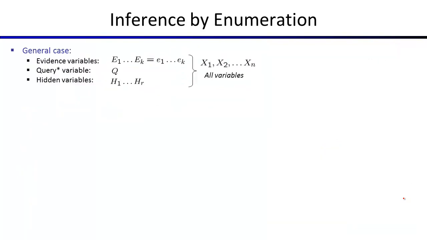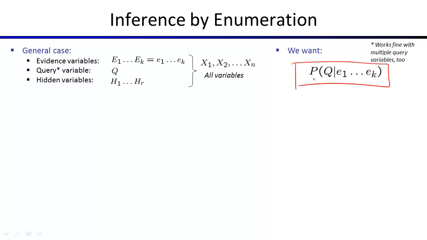Formally, this is what it looks like, the algorithm. You have evidence variables, query variables, hidden variables. Together, they constitute all variables. You have a query, which could look like this. Query variables up front, evidence variables in the back. Query variable is a capital letter because it's considered still a variable. Evidence variables are small letters because they are instantiated. They are specific values they're taking on.